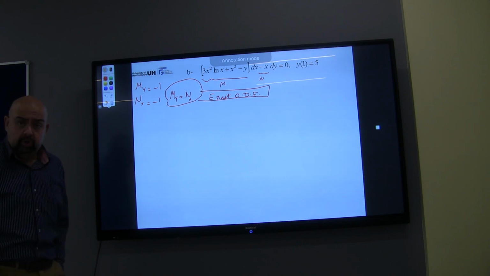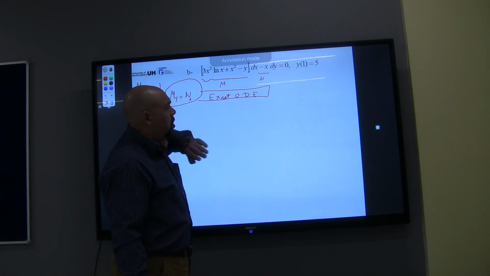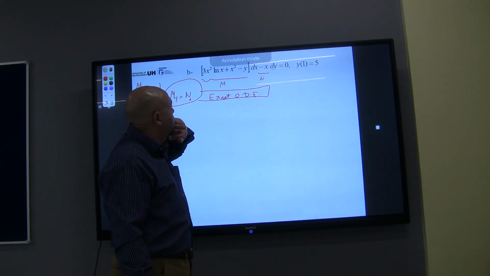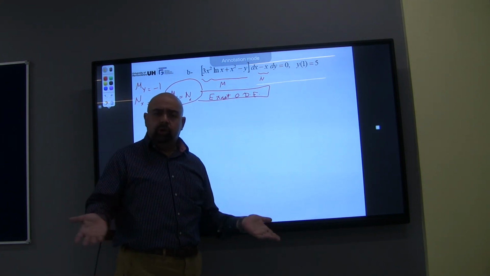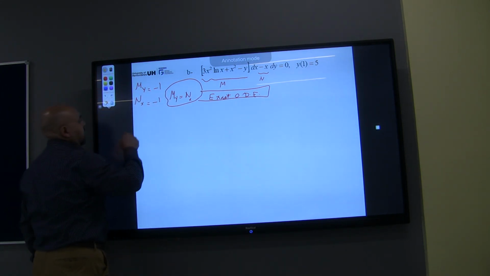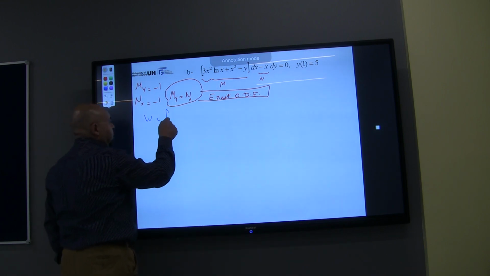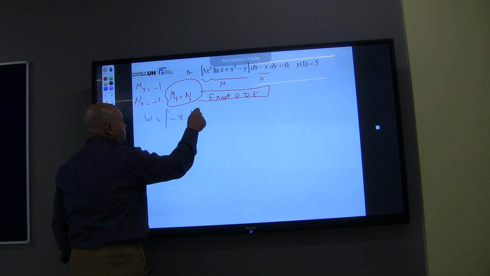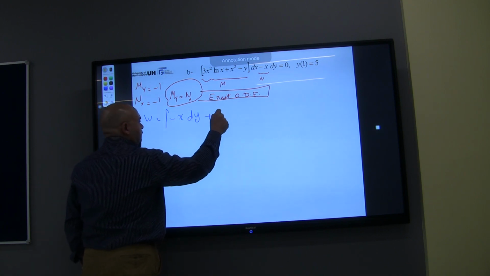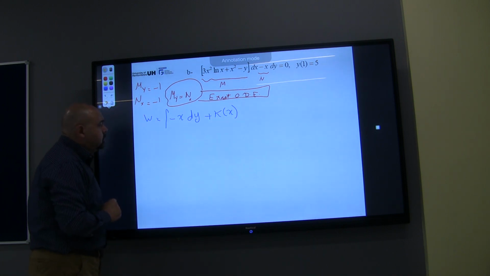Choose by yourself. What do you want to integrate? Do you want to integrate this part with respect to dx, or just only to integrate negative x to y? Of course, I'm going to take a smaller part in integration. So I will consider now that omega is going to equal the integration of negative x dy. Since I'm integrating with respect to dy, I will add another variable in x, as you can see.